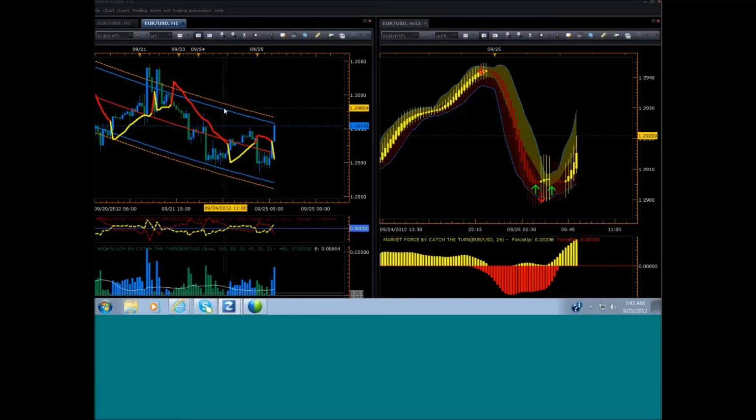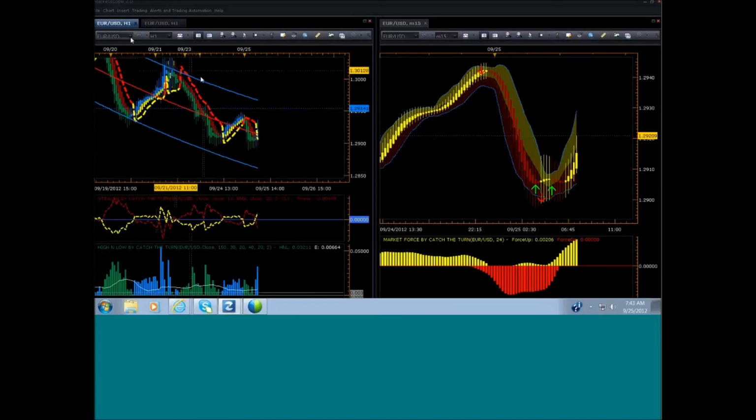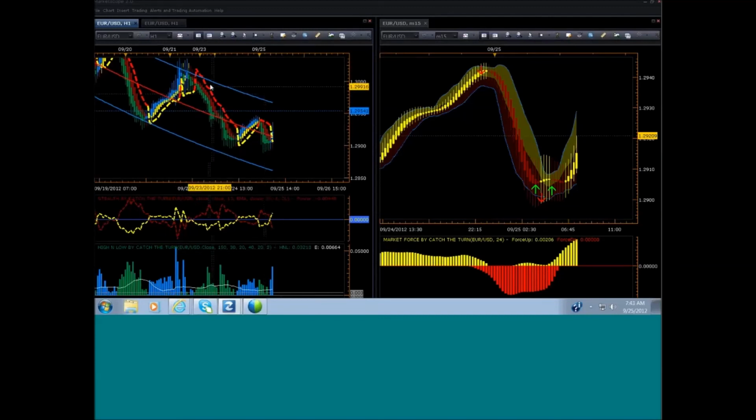Now this ocean contains a kill zone. All that means is this space in between the blue and orange line are my extreme deviation points. When we're across that, we're coming back in. We push through, immediately we come back in. Out here on the normal setup, this right here is actually the end of the kill zone. So once we pull out with a wick or a candle, we are extremely deviated.